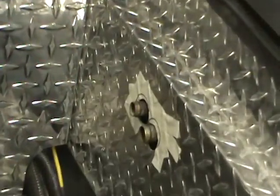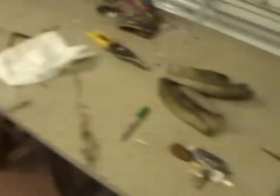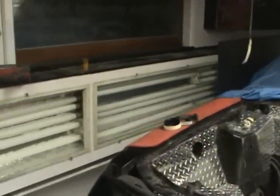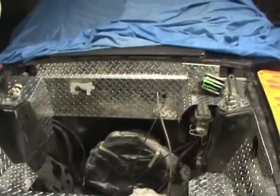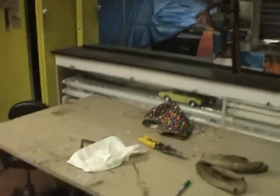I'll drill those holes out, pull all the diamond plate out, start sanding and prepping it, do the door jams, prep those, prep the hatchback, and pull the car over here in the middle. I've got six minutes left on YouTube so I probably won't make a video tomorrow — depends how far I get. Over a four-by-eight sheet of diamond plate, to do this hood it took just a little bit more than a foot of that sheet.